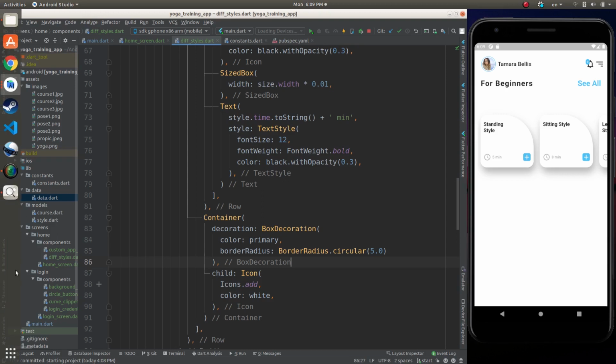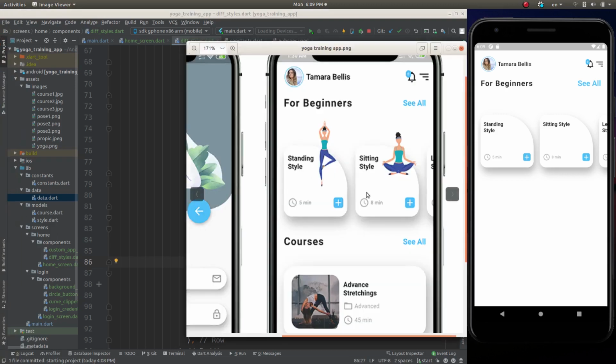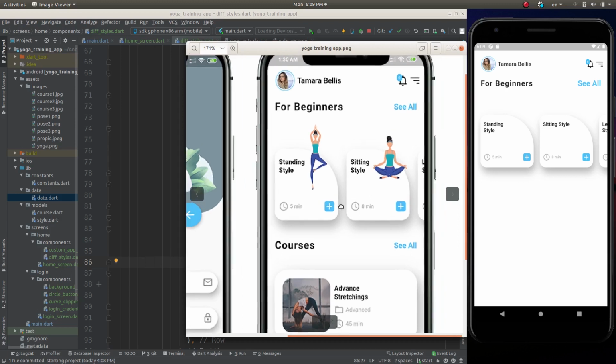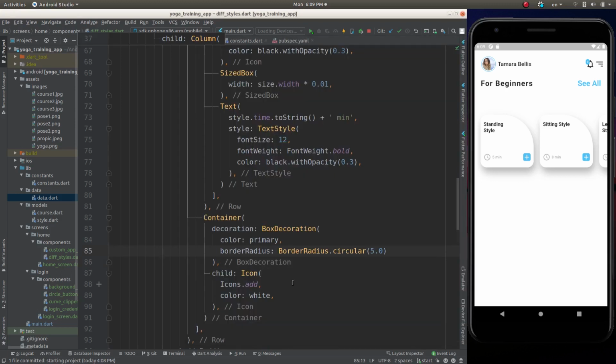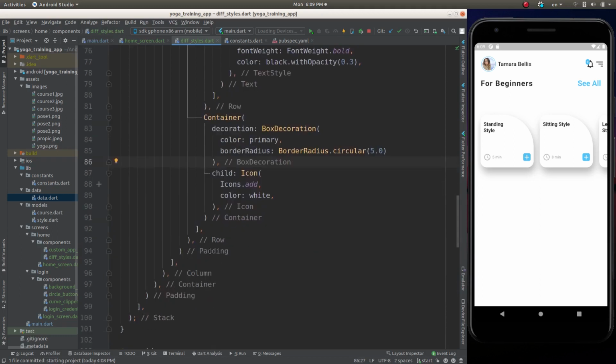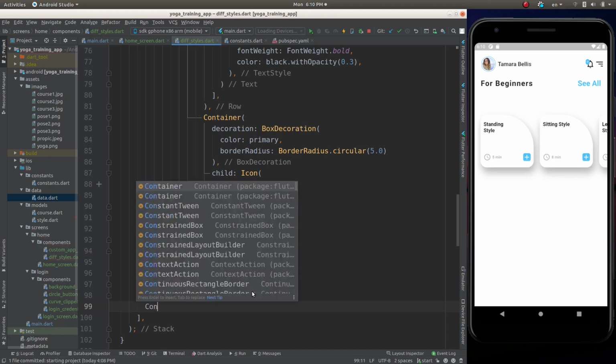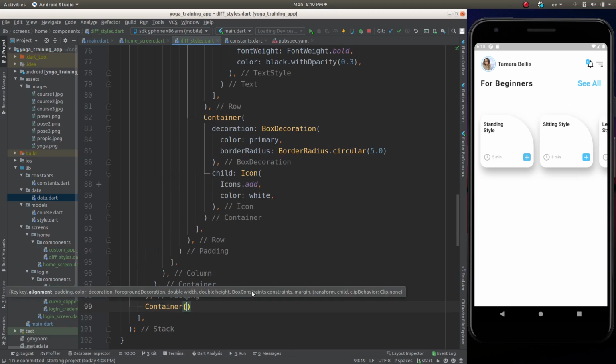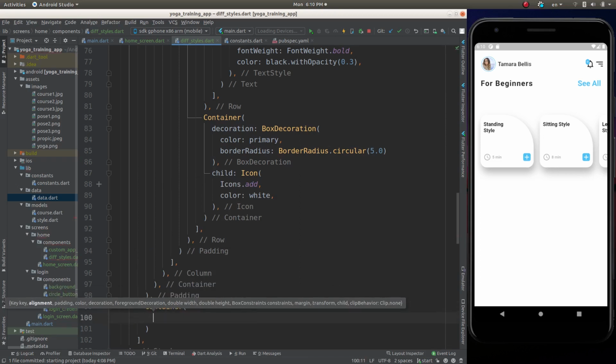Okay, now we are almost completed. Let's now add the images. Okay, for that let's go to the stack. Under the padding, let's create a container. Okay.